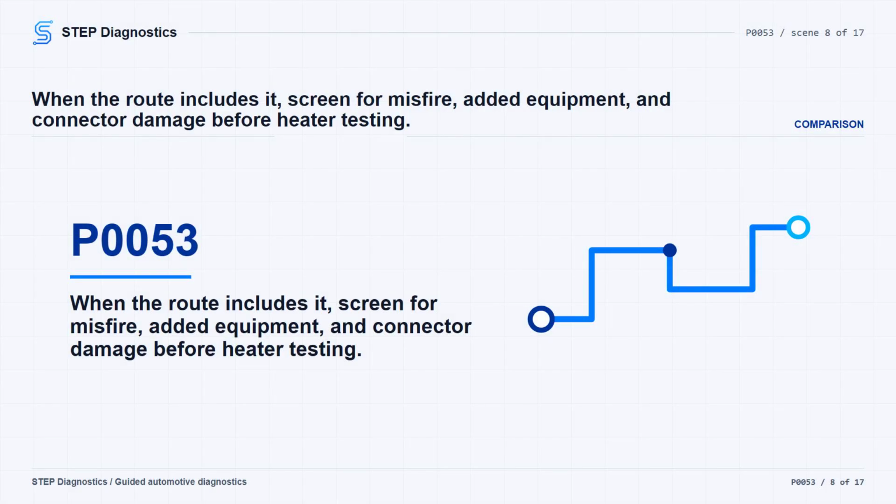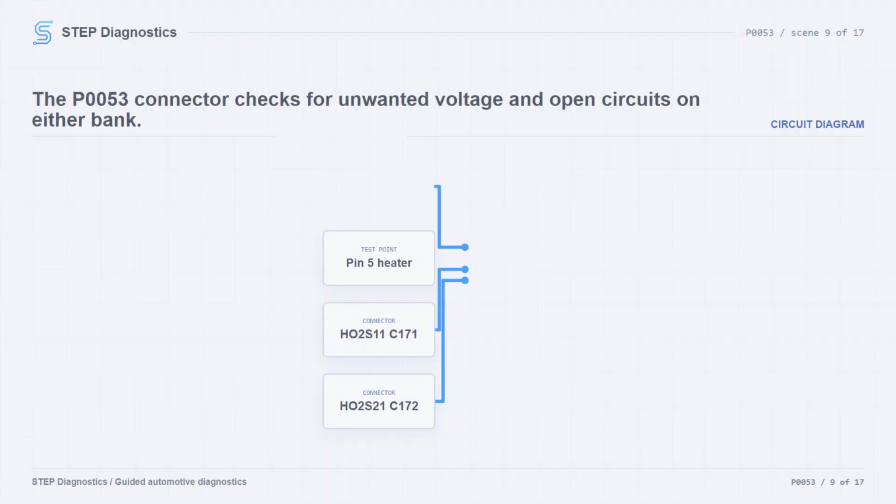If the diagnostic route sends you through the extra screening step before the heater checks, do not skip it. Check for a misfire concern and look for non-factory or aftermarket equipment that may increase exhaust temperature. With the ignition off, disconnect the suspect universal HO2S connector and check that connector for damage or corrosion. If there is a concern, repair it as needed, clear PCM DTCs, and repeat the self-test. If not, continue into the same heater circuit testing path. Next, check the UO2S HTR circuit for a short to voltage. Keep the ignition off, disconnect the PCM connector, then turn the ignition on.